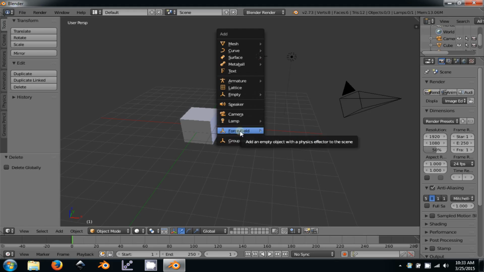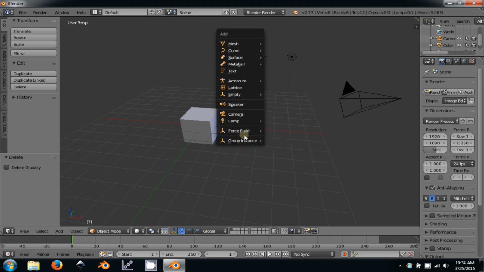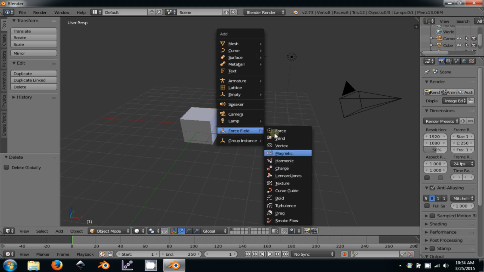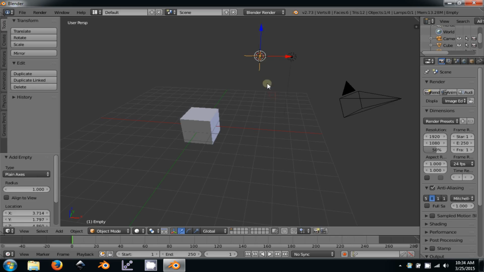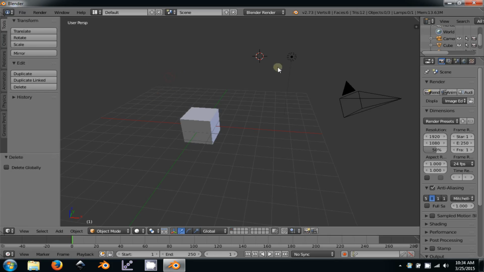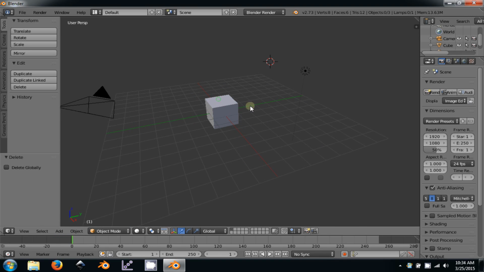And force field is working with physics. And group instance is just if you have a bunch of these together as a group. Empty is just a reference point. It's not an actual object, it's more of something you would use to help animate a scene. So they all have their use, but for the purposes of an intro, I'm not going to go into them a whole lot.